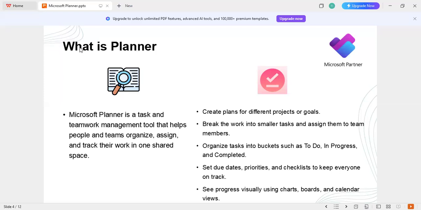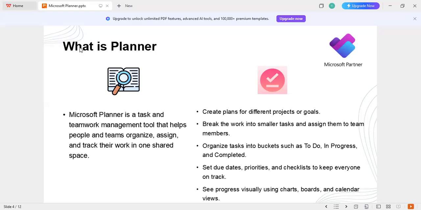Priorities: assuming that the exercise is of top priority, you can set it as top priority and know that I have to do it as soon as possible. And checklist: I say I'll do exercise. Have I done that? So all this helps everyone to stay on track. You can also see your progress visually using charts, boards, as well as calendar views.